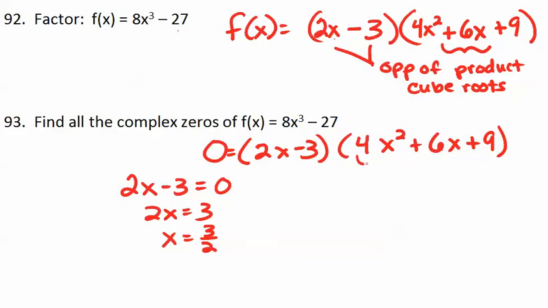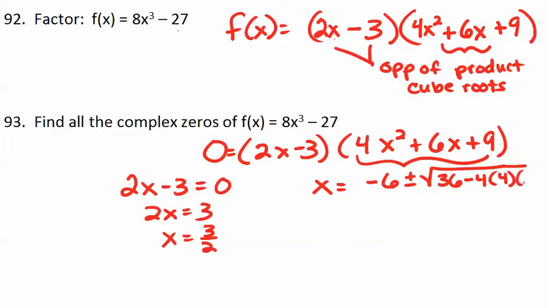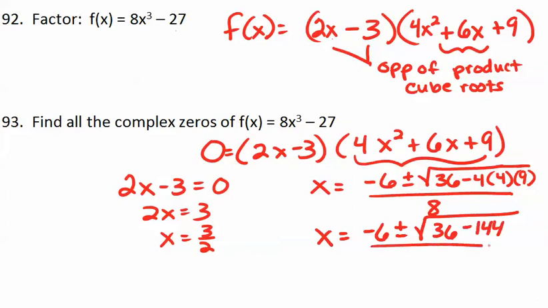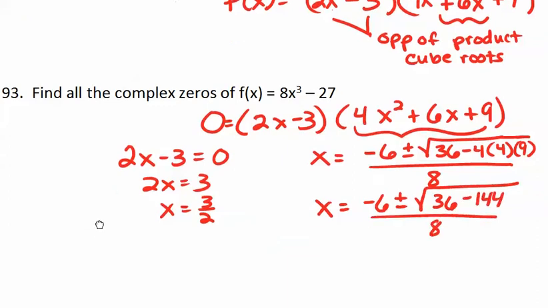And then for this factor, we have to solve it by using quadratic formula. Opposite of b plus or minus the square root of b squared is 36, minus 4 times a, which is 4, times c, which is 9, all divided by 2a. 2 times 4 is 8. Remember, if you're concerned about arithmetic, you'll be able to use the small calculators. You might recognize these. So 36 times 4 is a 144. And then we keep going to clean this up.